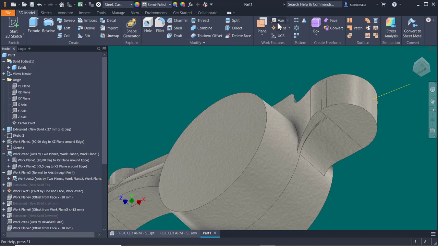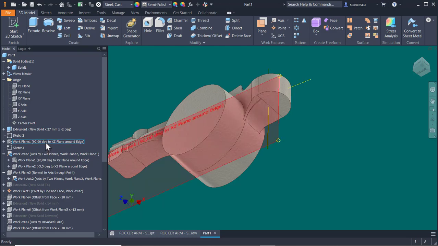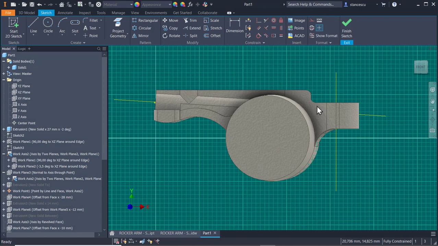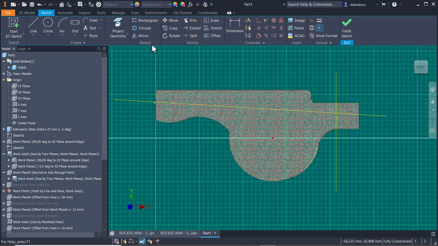I create an axis of this end of slot, not this end, this one, and we use the same plane, this one, for a sketch, F7. We project the axis, the face, and this circle. Oh, why so many? You'll see immediately.